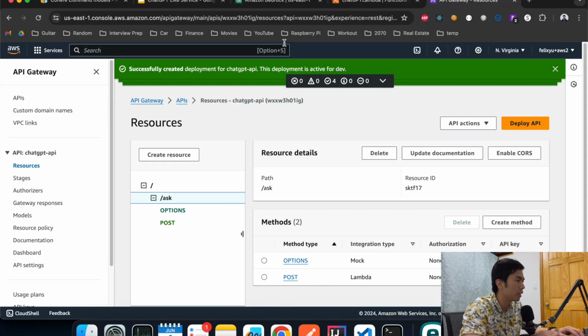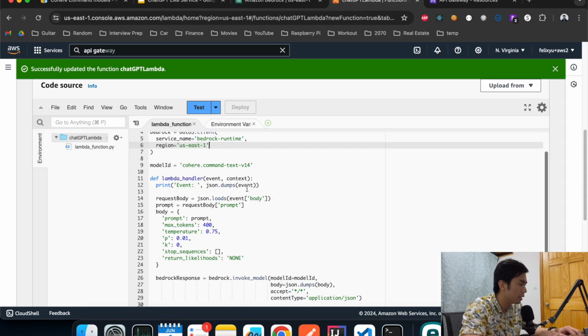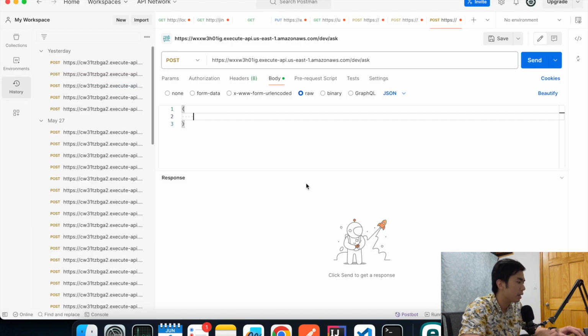Remember, our Lambda function takes it in as the prompt attribute. So inside our request body, we're going to have something called prompt, and we're going to ask a question. To test it out, let's just say hello.